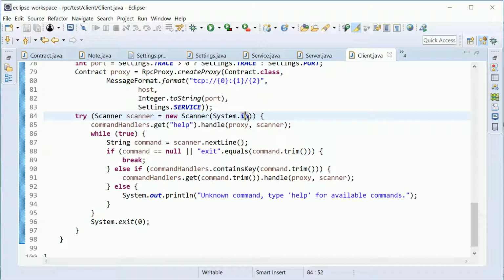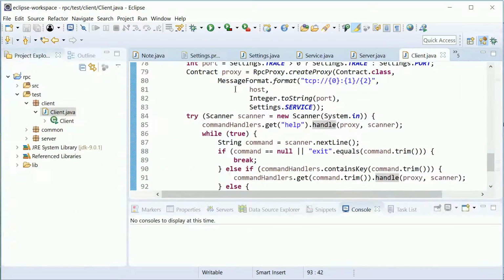First we handle the help to display the available commands, and then we just wait for the user to enter exit. If the console has been closed or we typed exit, then we stop the process. Otherwise, we check if we have the entered command, and we take the command and handle it with the proxy and the scanner to output the result. Or in case we don't have the command, we just say, please type help for assistance.